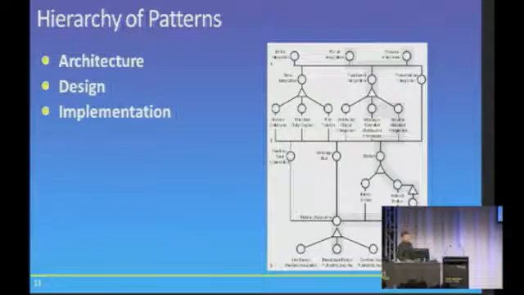So, as I said, patterns exist in a hierarchy. If we look at just implementation patterns, then at the uppermost level of integration patterns, we have integration at different levels. We have integration at the portal, so that's your SharePoint site or your ordinary website. You have integration at the process level. So that's the actual business processes, integrating several business processes together to create a new composite business process. And of course, we have integration at the data level, the entity level.